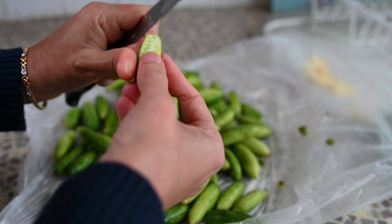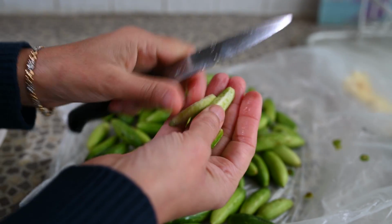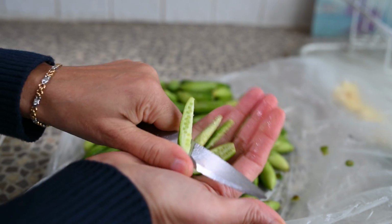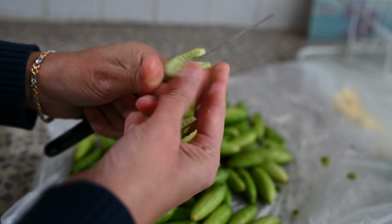Now with this tindora, you just really need to make very thin slices. Just slice them like this.